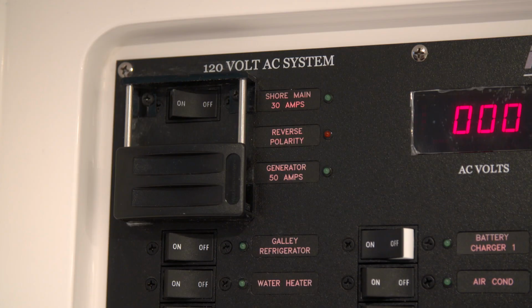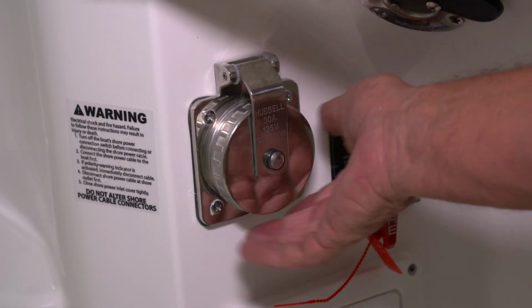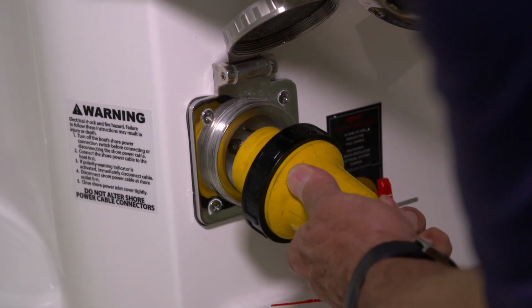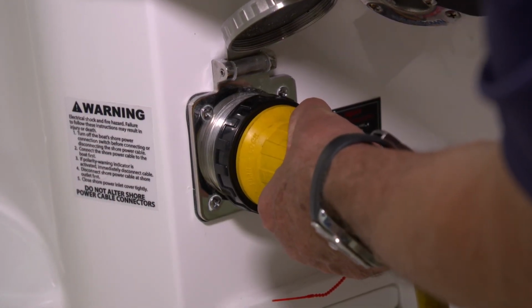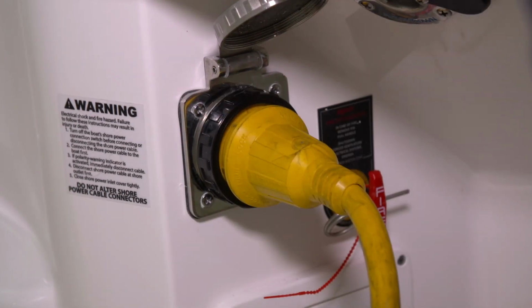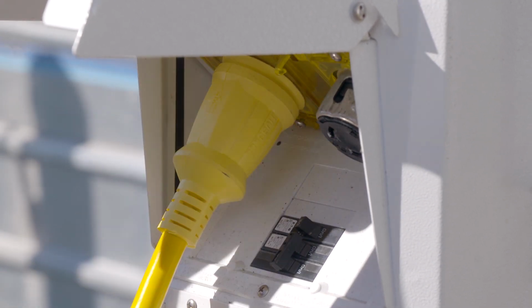Now we're getting ready to connect to shore power. I have a 30 amp shore power cord that I'll plug in under the gunnel and then we'll plug into the dock. The very first step that you'll need to follow is to be sure that your shore power breaker in the cabin switch panel is in the off position. Now you'll loosen the cap on the receptacle under the gunnel, lift it, and then plug in your shore power cord. Once it's in, you'll turn it 1/8 of a turn to lock it in place, and then you'll tighten the locking ring that threads onto the fixture. You're now ready to plug your boat into the dockside shore power.